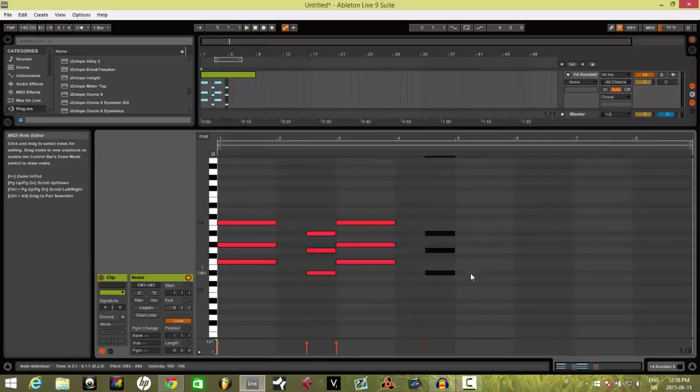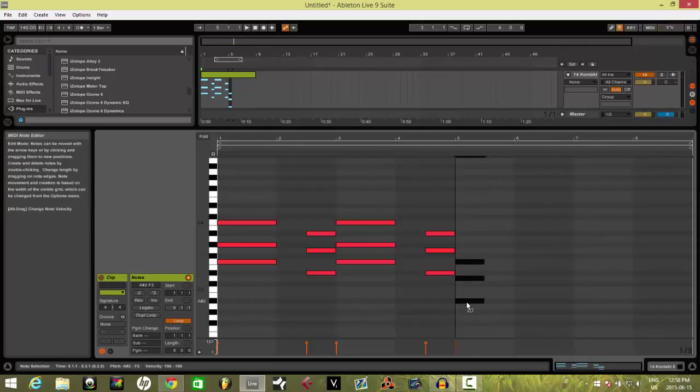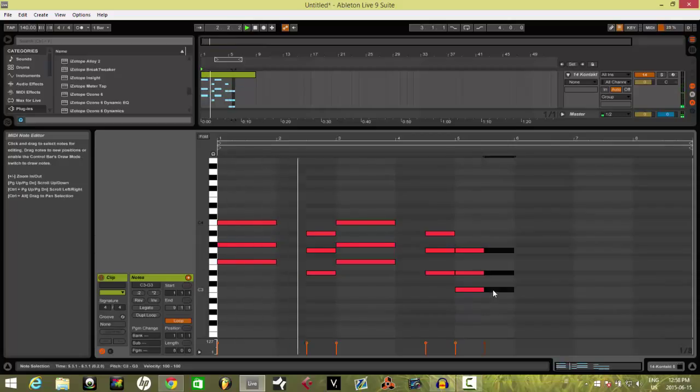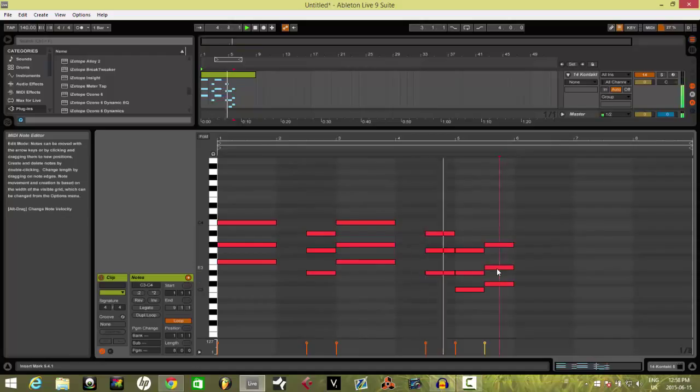And if you want to go Must Die in this, we can add a C minor. It's a wrong note.